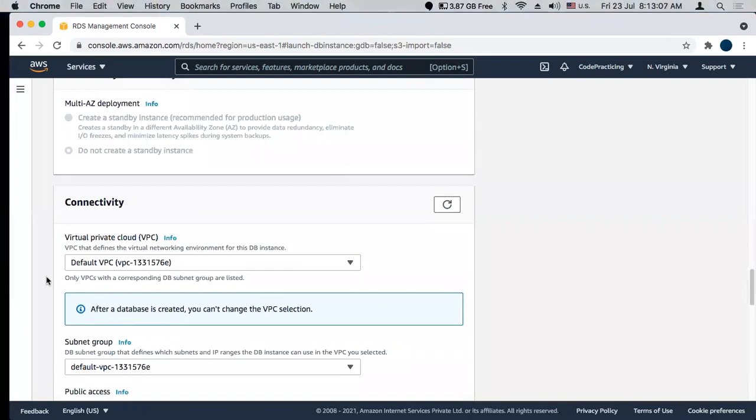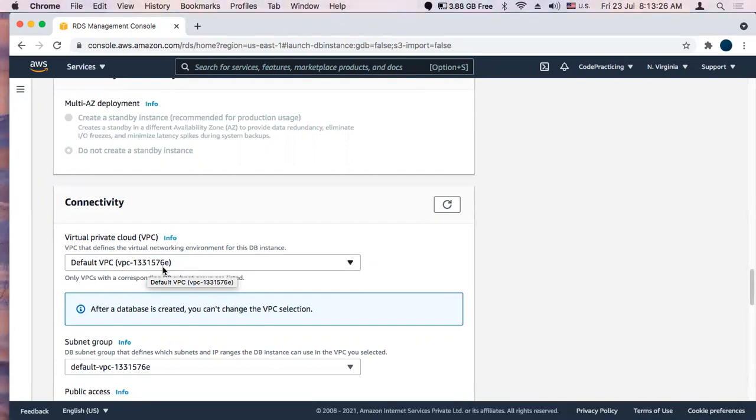Select virtual private cloud. Select the default VPC. Remember this VPC, as we will launch our EC2 instance in this VPC only.